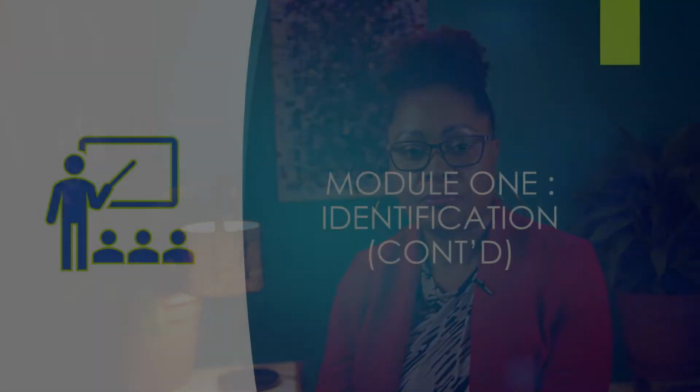Allow each group to have their individual presentations, and trainers, always remember to thank your participants for their presentations. Acknowledge the work that they have done, and you can also provide guidance if the group is getting stuck and having difficulty resolving the scenario. Point them back to the protection SOPs. The actual SOPs have guidance on how identification is done. It has guidance on all of the indicators, so they can always use that as a guide. But let them try to discuss it first and get their own viewpoint, and then double check that with the protection SOPs so that they are keeping in line with what is being done.